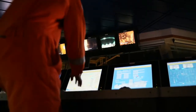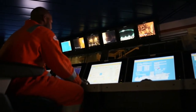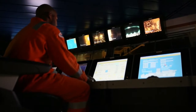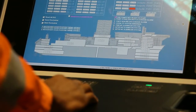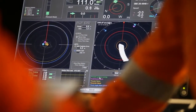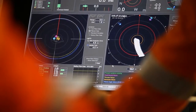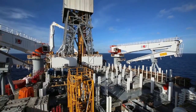To mobilize the ship and to maintain position above the drill site, Ensco DS-5 uses six 7,000-horsepower thrusters, three located at the front and three in the back. Using a dynamic positioning system guided by a satellite GPS system, these powerful thrusters run continuously, adjusting for waves, the tide, and wind conditions to maintain position, keeping the ship within a 50-foot radius directly above the well.